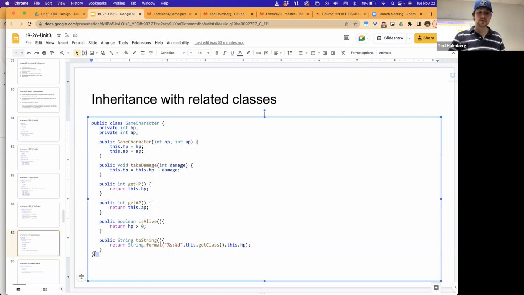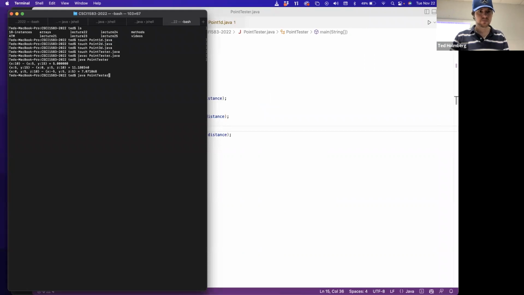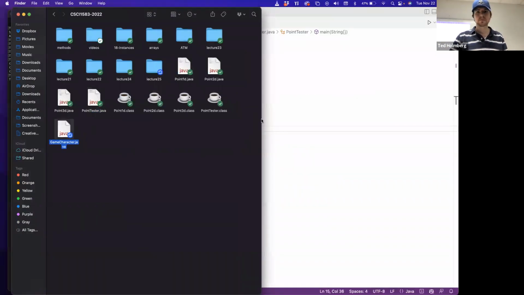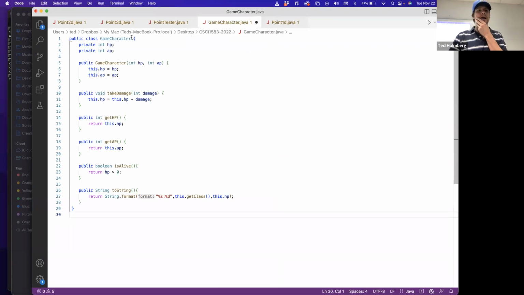So here, and again, just like before, we'll put this in code and then I'll walk through it. Okay, so inside of here, I have my public class game character. Here, I have my two instance fields that I know is going to be shared between my hero and my monster. It's the hit points and attack points. I'm going to have a constructor, which is an explicit constructor. It has parameters, no default constructor. So every game character is going to require health points and attack points to be set into it. And then it's going to take those local variables and bind them to the instance variables.